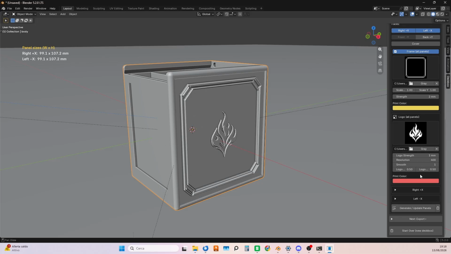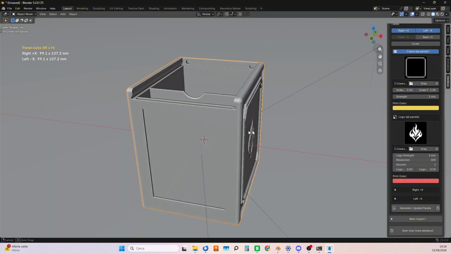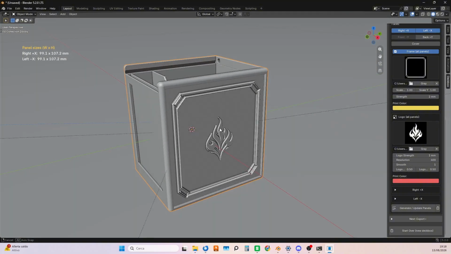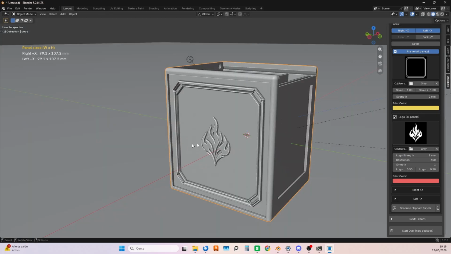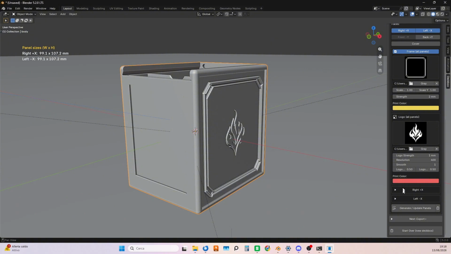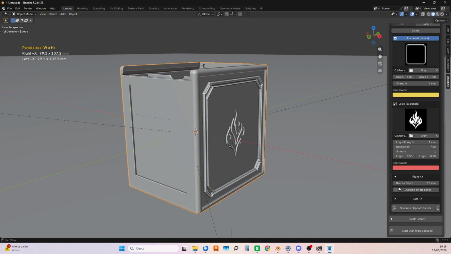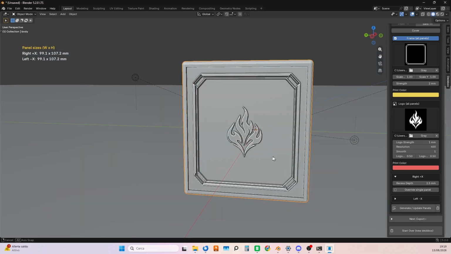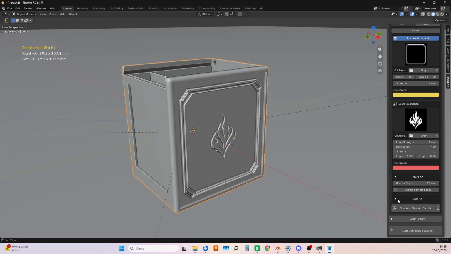So let's continue. Another important thing: as you can see, for each panel activated, so right and left, you will see this drop down here. This drop down can have an override single panel option, meaning let's say we want to have two different panels, one with the flame and one with the skull.